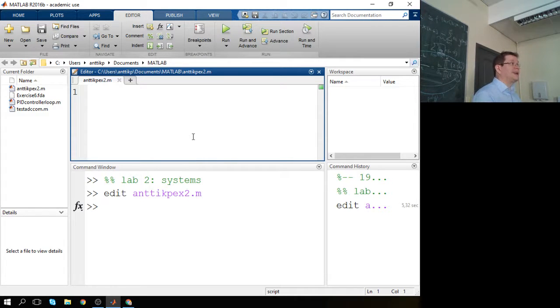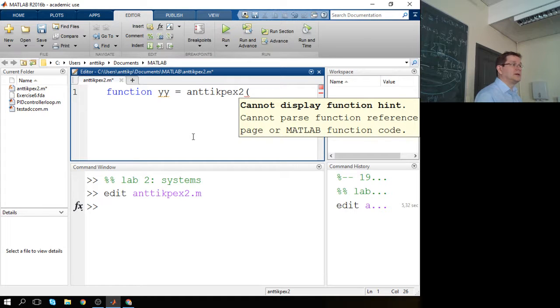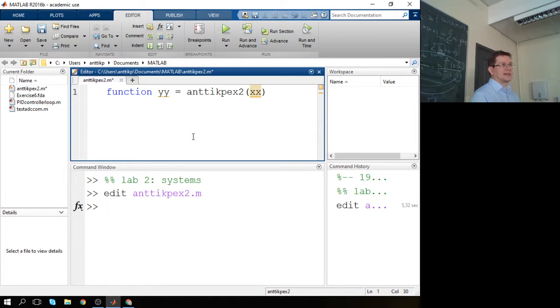So at the beginning of the file, you'll write function. And then what are the outputs of the function? If you have only one output, I would say, well, I'll just mark it y. And then basically you would more or less use the same function name as your file name. And after that, you need the input variables, and this time I have only x as system input.